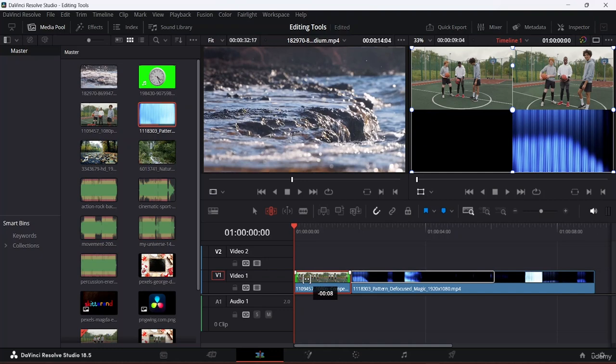Underneath on the left-hand side, you can see the first frame of the second footage, and lastly the last frame of the second footage.